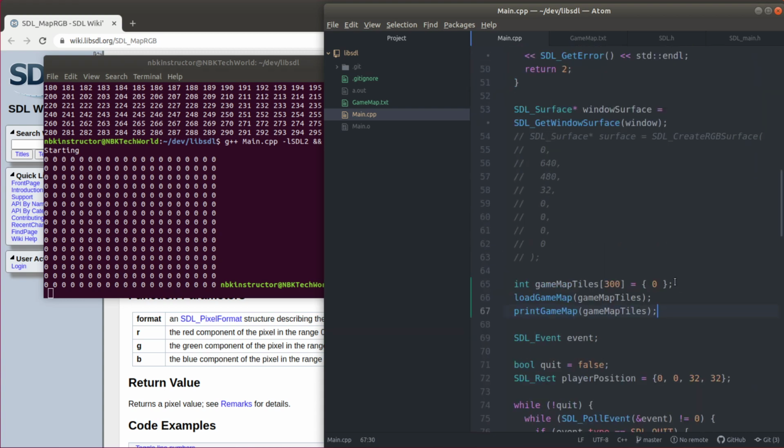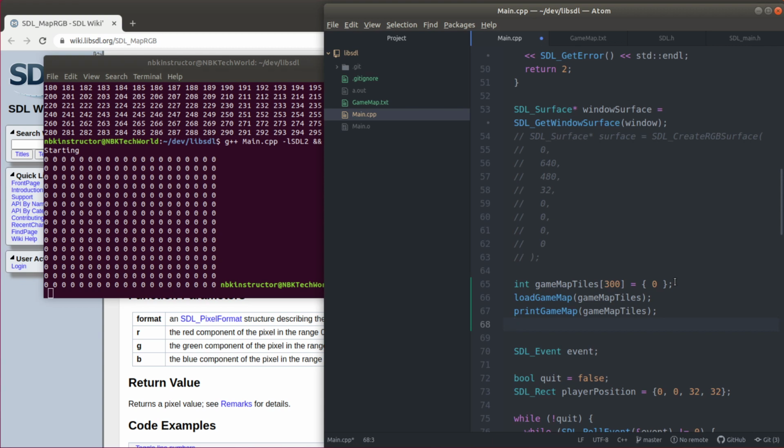Let's create a function to make the map surface. Create map surface. And we're gonna pass the game map tiles. And let's see, we're gonna return an SDL surface star, a pointer to a surface.